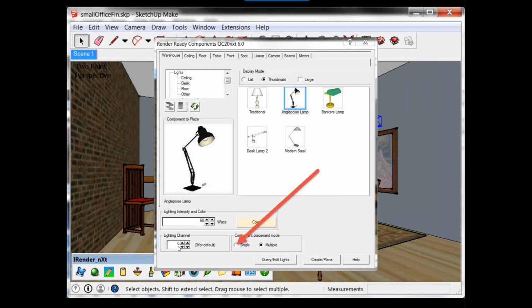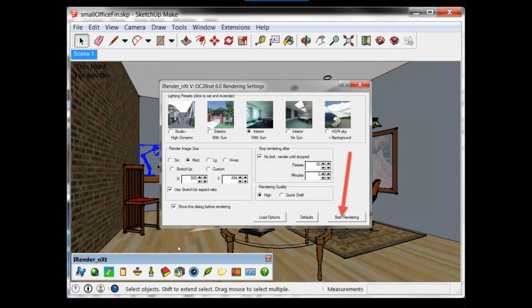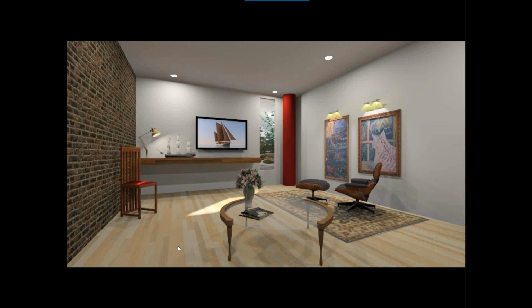This is, of course, a fully editable SketchUp model. And so when I placed this one, I actually changed the color to a brass color. I didn't want a black lamp. I wanted a brass lamp. And so I made one simple edit to the material of this little model. And now, when we render the model, here is our model rendered with this lighting solution.